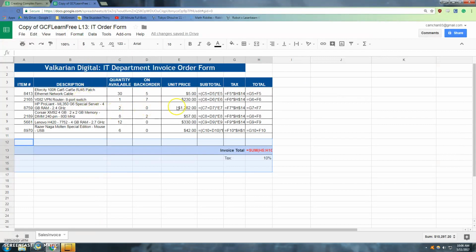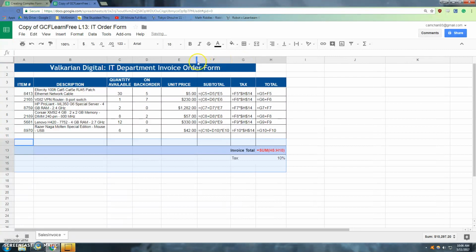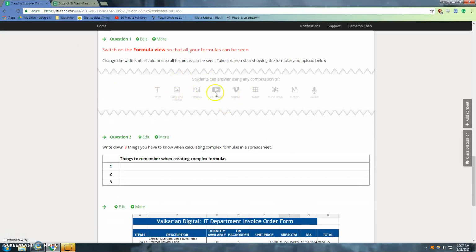Going back over here, we can just use our auto size. So remember, we can auto size each of the columns by double clicking between the borders of each column. So there we go, between G and H. So over here, double click, F and G, E and F. And these are all my formulas used. I'm quite happy with this. Take a screenshot and then upload it to the style lesson.